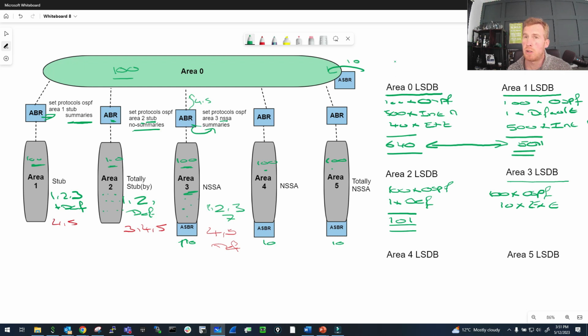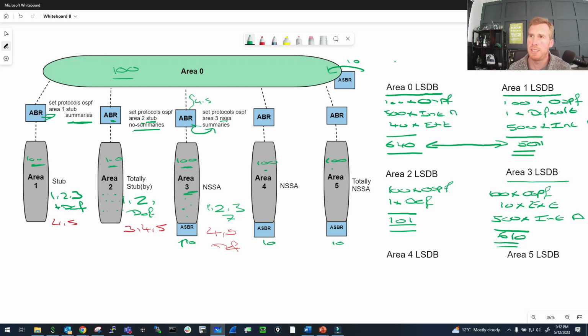So we now need to look at how many inter-area routes there are. We've got 100 in area 1, 100 in area 2, 100 in area 4, 100 in area 5, and 100 in area 0. So we have now got 500 times inter-area routes. If we summarize this now, how many routes have we got in area 3? 100 plus 10 plus 500, we have got 610 entries in area 3's link state database.